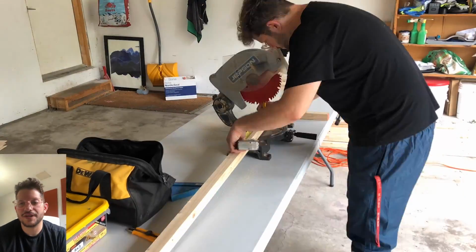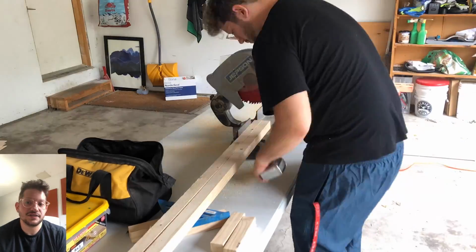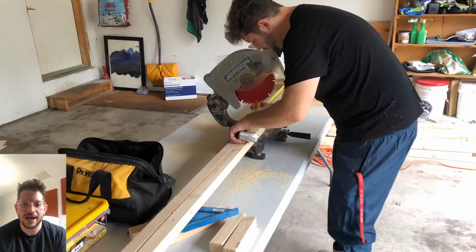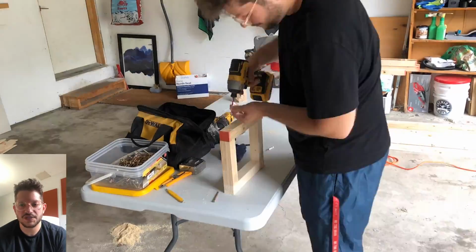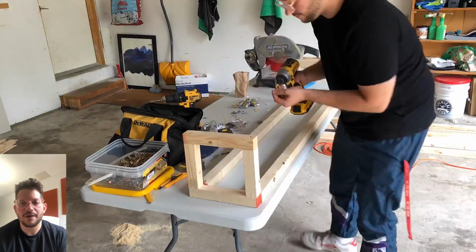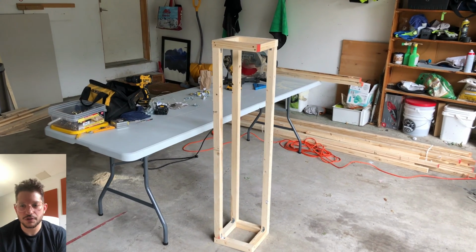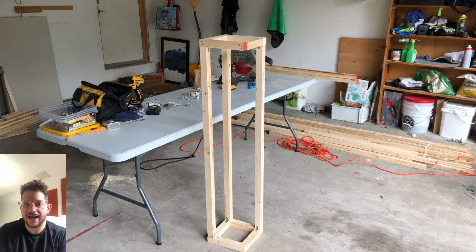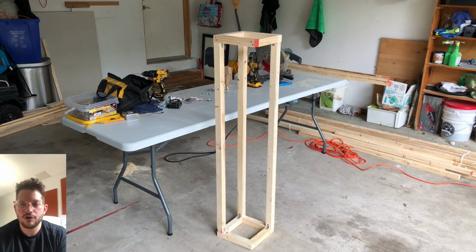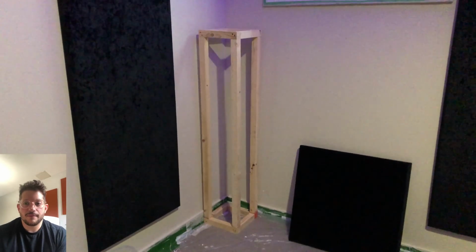So to do these custom bass traps, these are smaller than you would build them in an ideal situation, but since of the positioning of that window casing and the window inside this basement room, we weren't able to do very large bass traps in this room. And it wasn't something that was a big priority to the client either. This being a home studio, he did want some sort of custom solution, but at the end of the day, having the practicality of it being at home, he was able to compromise on just acoustically being able to work with what we have within the room and not needing to go too overboard.